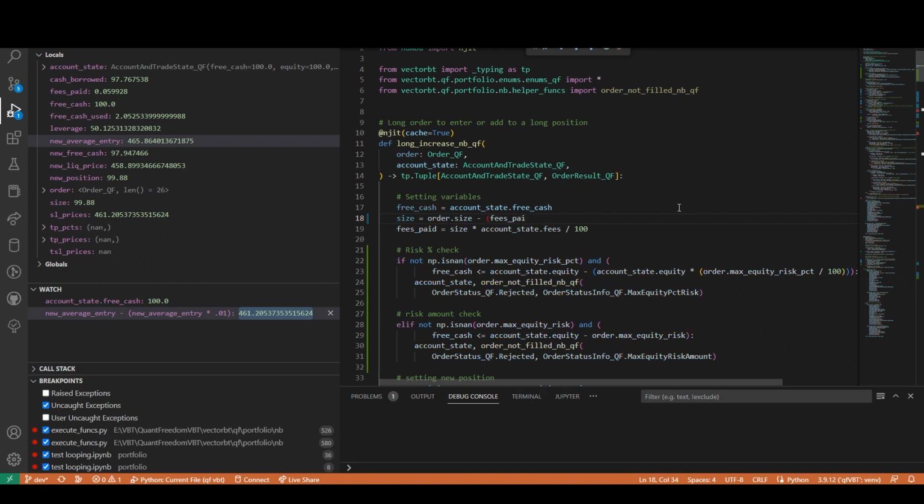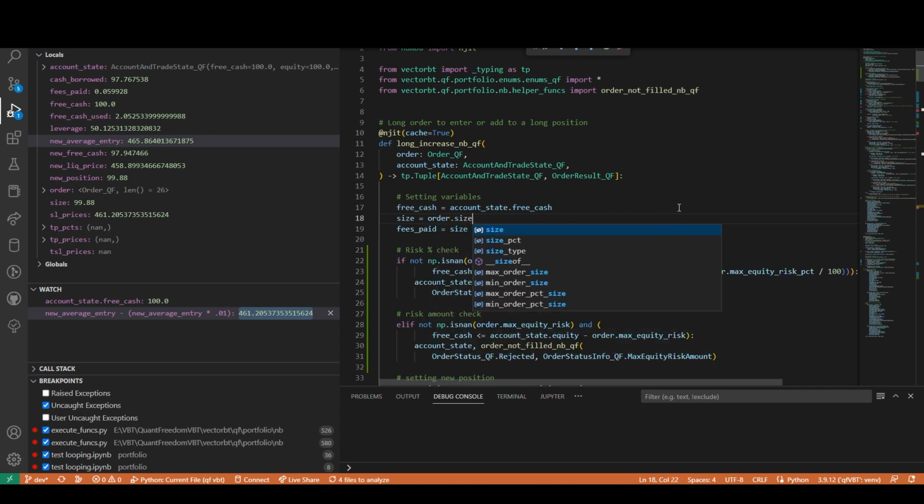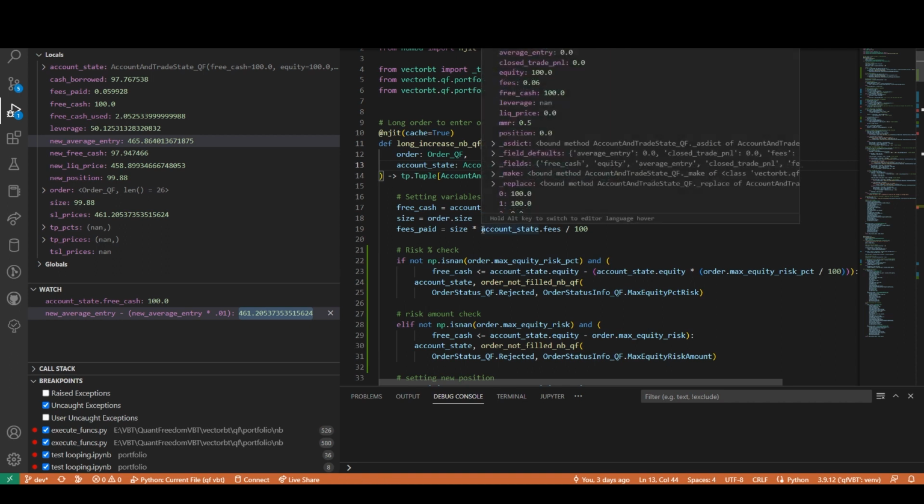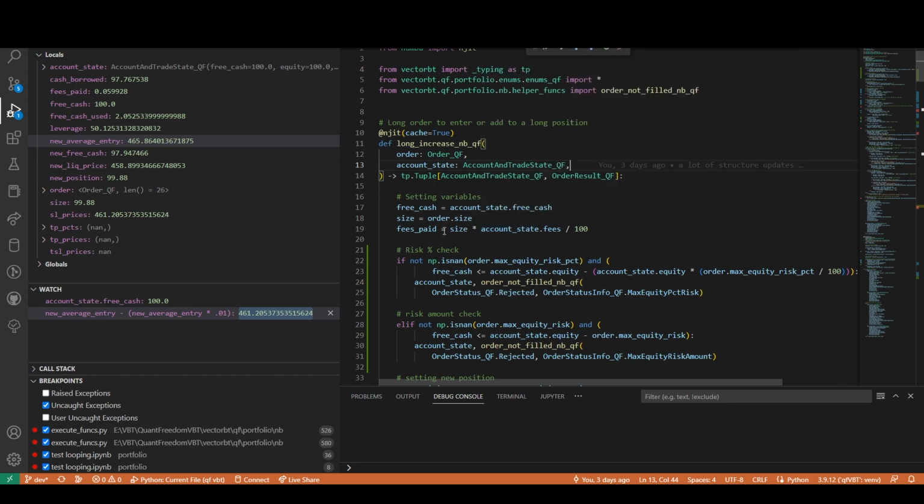Well, how do you get the fees paid without having the size? I think you just have to do size minus this. But again, that's not going to be right.